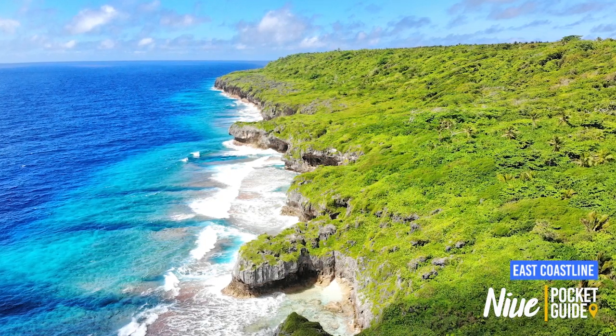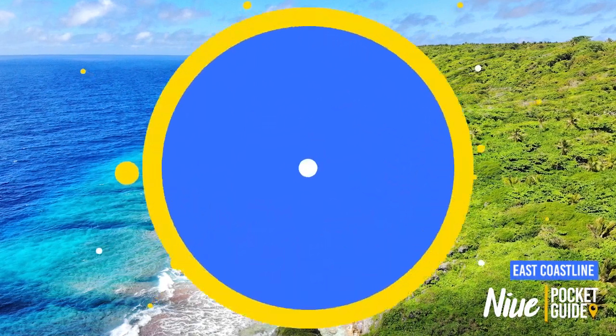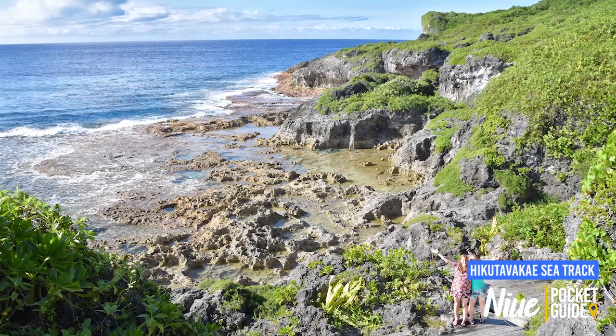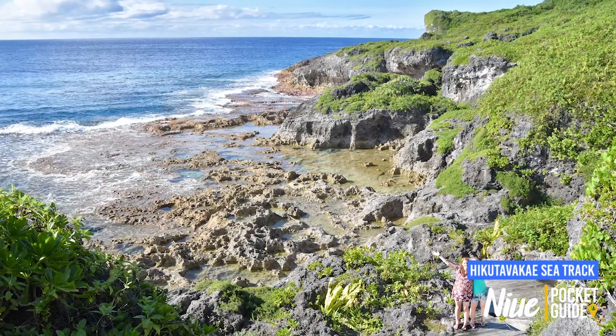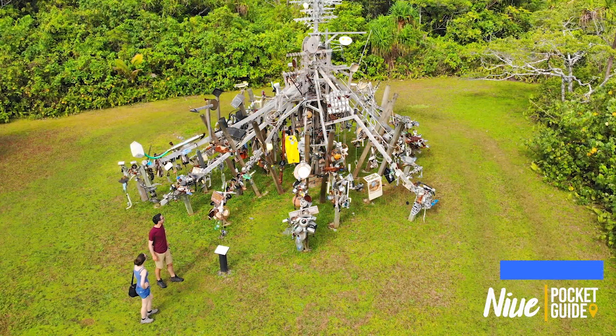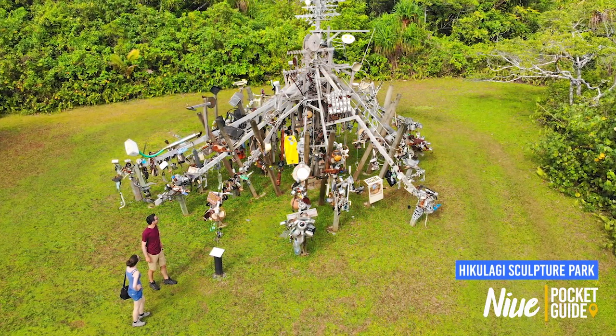Public transport is not widely available in Niue, so the best way to explore the island is to rent a car. This will give you the freedom to let yourself get lost by following one of the many blue signs around the island that point to a cryptic point of interest. It's only when following them to the end that you will truly know what you are in for. And trust us, it's usually something amazing.